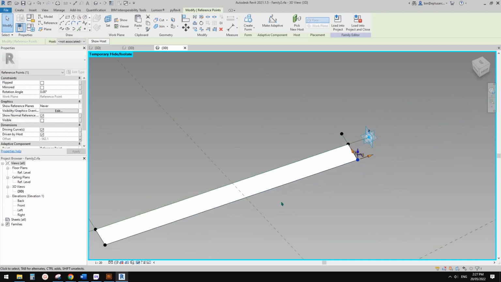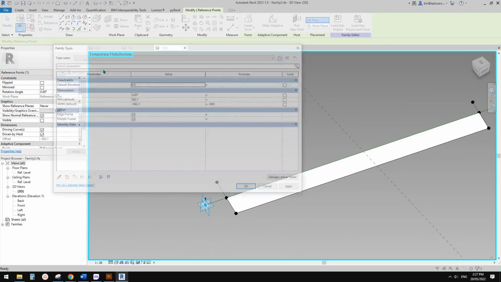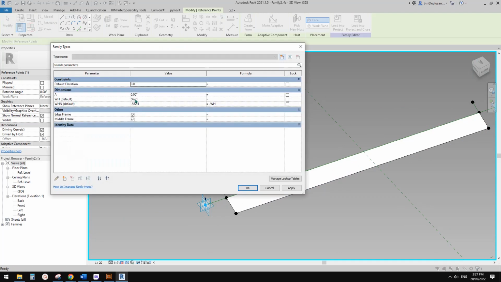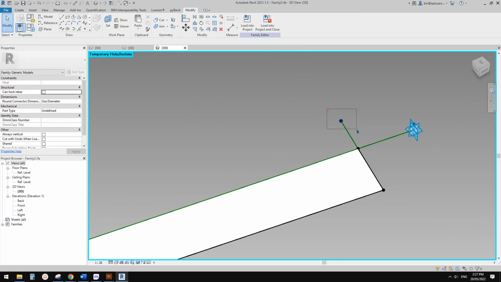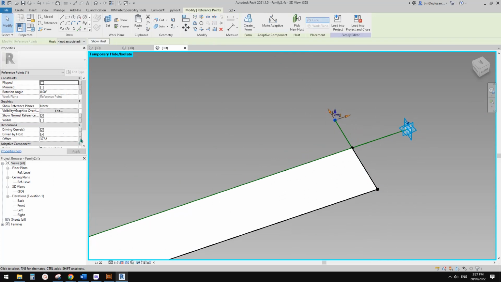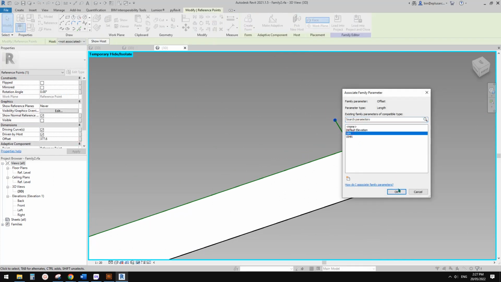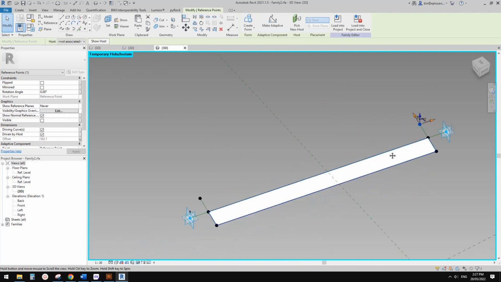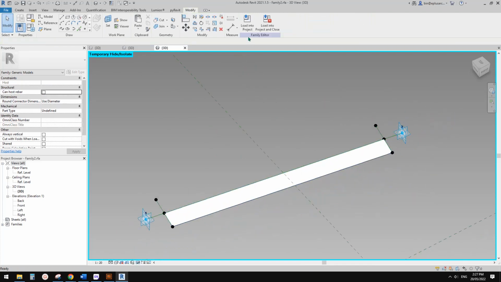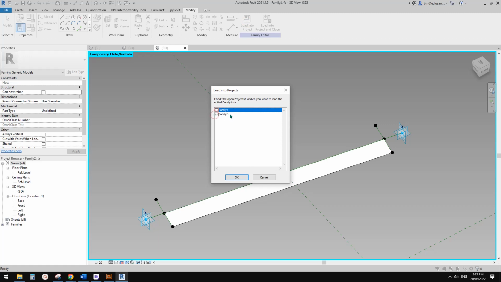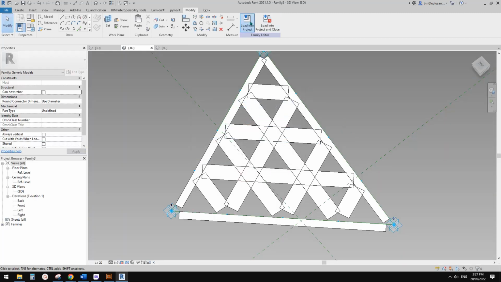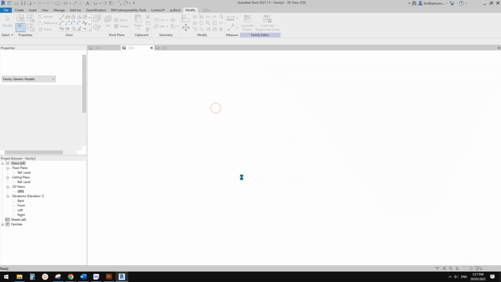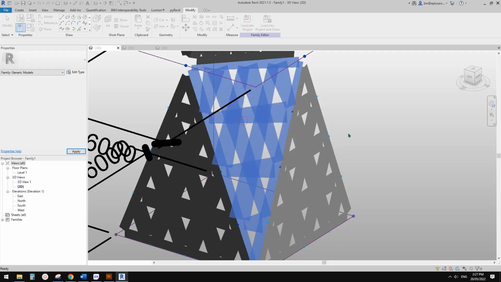Oh, yes. Oh, hang on. Why did I type in 500? Anyway, so link this to half width. Okay, so I think this time it should work. Load this back into family3 first, overwrite, and link this back to family1 and overwrite.